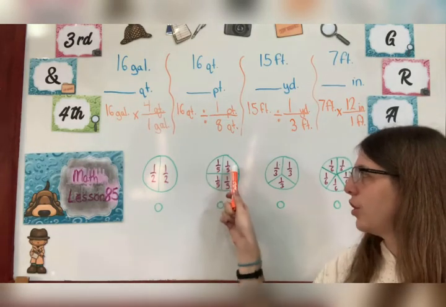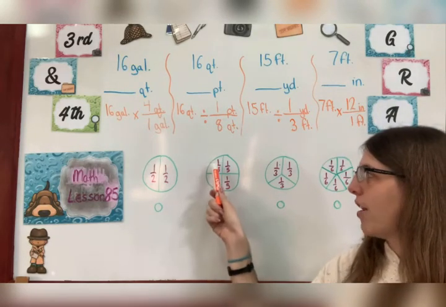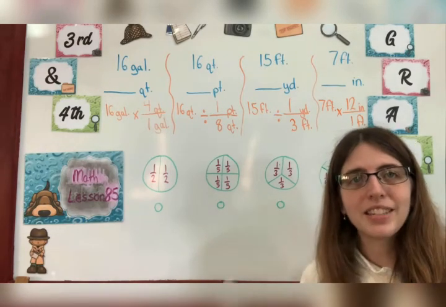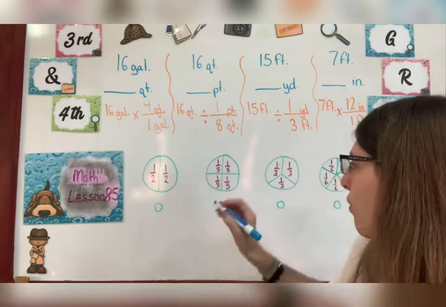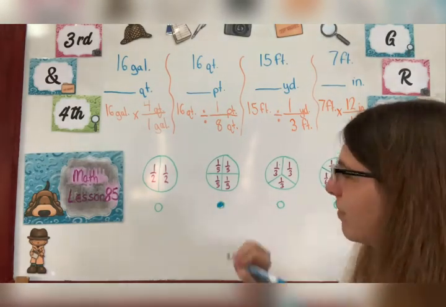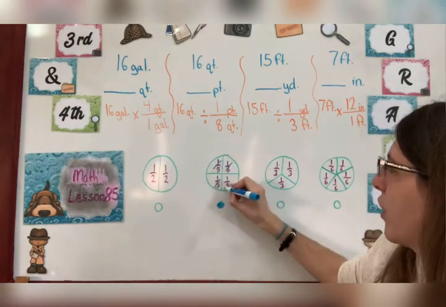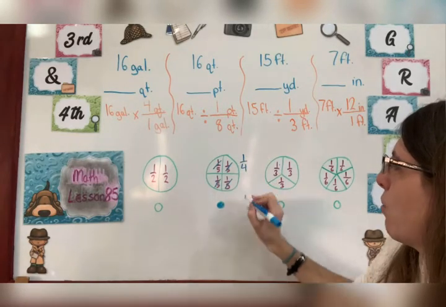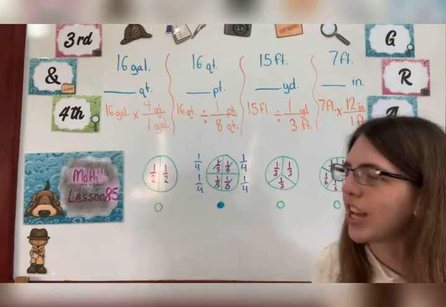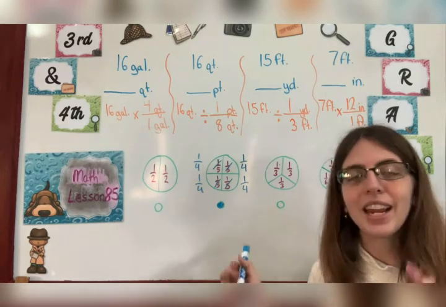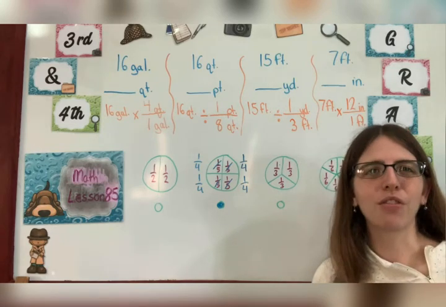Letter B. I have 1, 2, 3, 4 pieces. What's my fraction? It says 1 over 5. But is each piece 1 out of 5? No, it's not. So first of all, we're going to color in that bubble. Then we're going to change these so that they are the correct fraction. It should be 1 out of 4, not 1 out of 5. So change each fraction. You should have room to write it inside your circle, but if you don't, write it outside, but change each fraction so that it's 1 over 4.